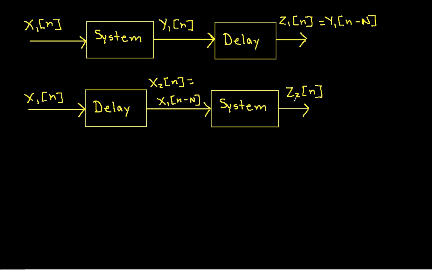So the first output of this is z1, that's where I took my input, ran it through the system, delayed it. The second output is z2, I delayed then ran the delayed signal through the system. And if a system is time-invariant, then z1 and z2 will be the same. If a system is not time-invariant, then they'll be different. Actually, if it's time-invariant, z1 and z2 will be the same for any x1 that I can put in. So to prove that a system is time-invariant, I have to show that no matter what signal I put in, z1 and z2 will be the same. Now if a system is not time-invariant, all I have to do is find one example where I put the same thing in and get different things out, and that proves that it's not time-invariant or that it's time-varying.